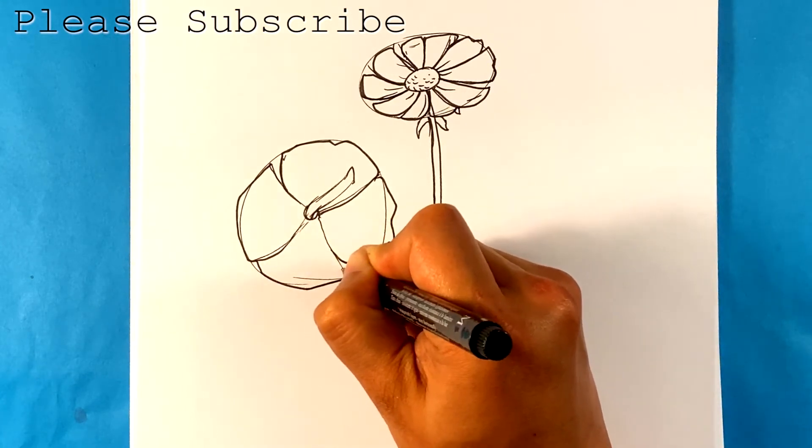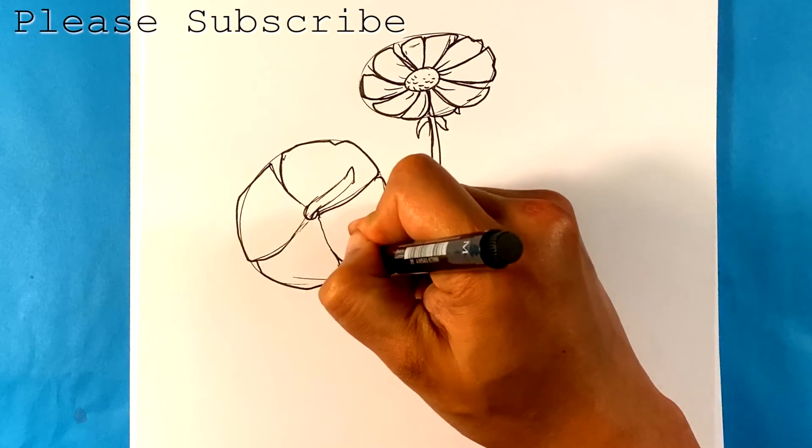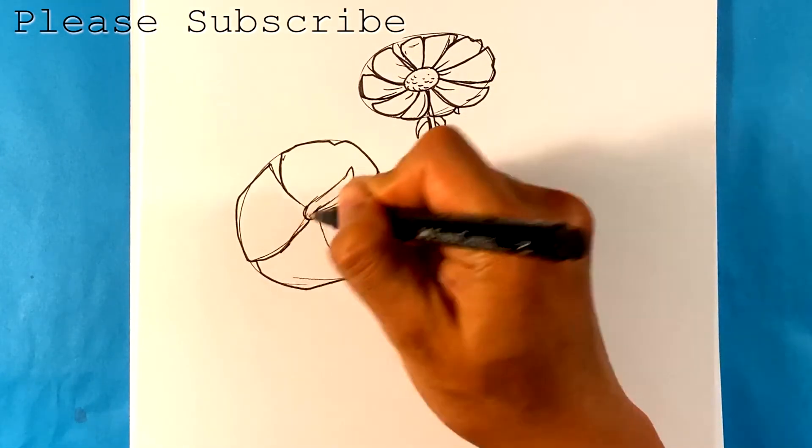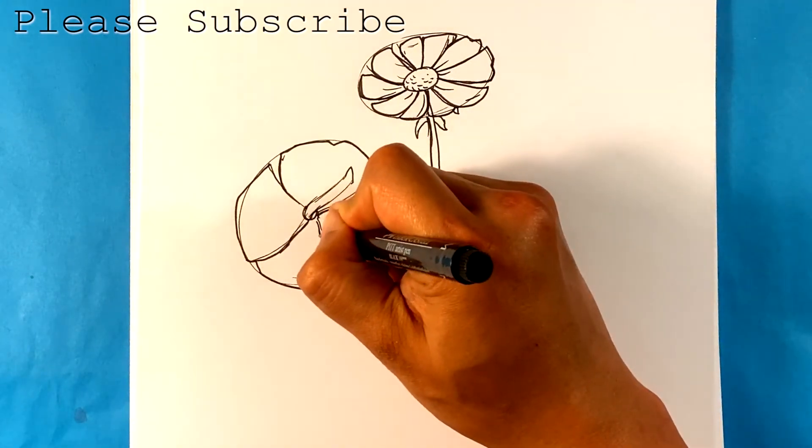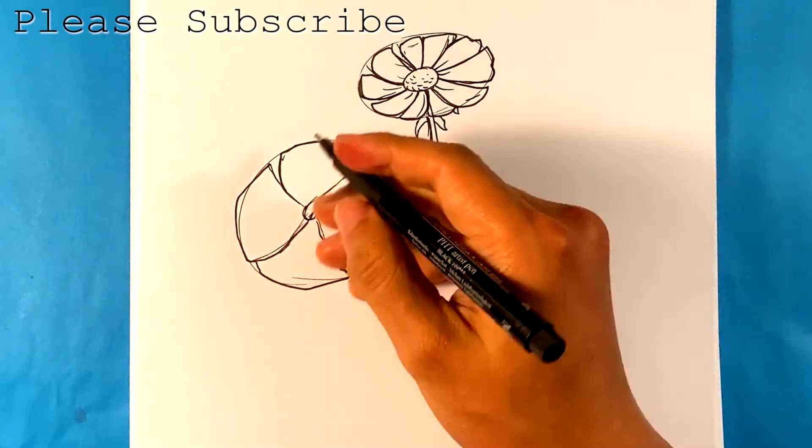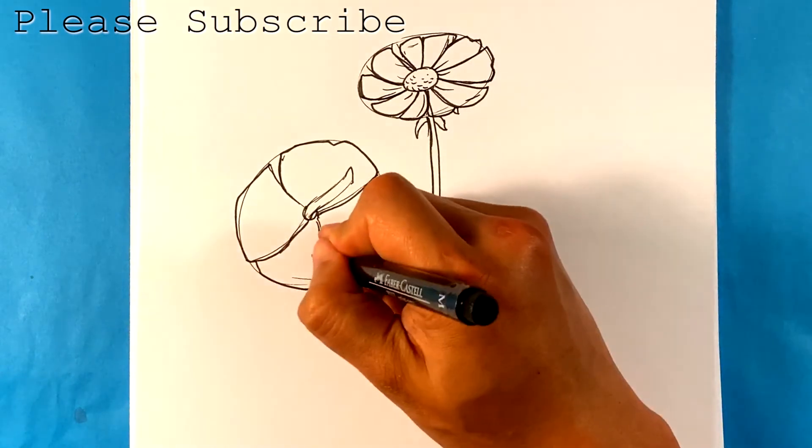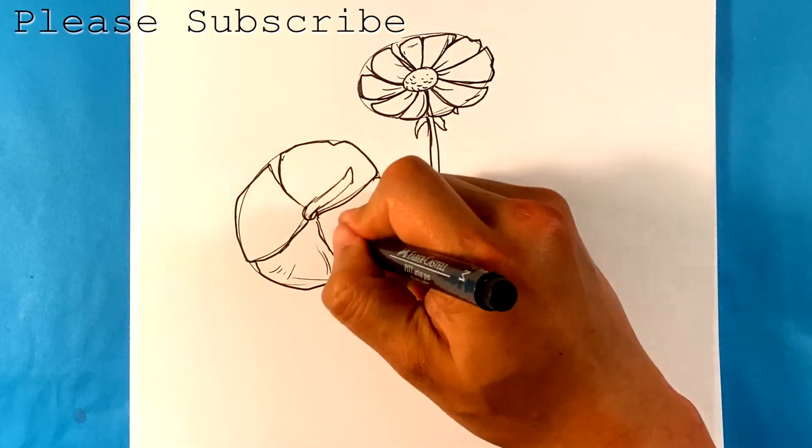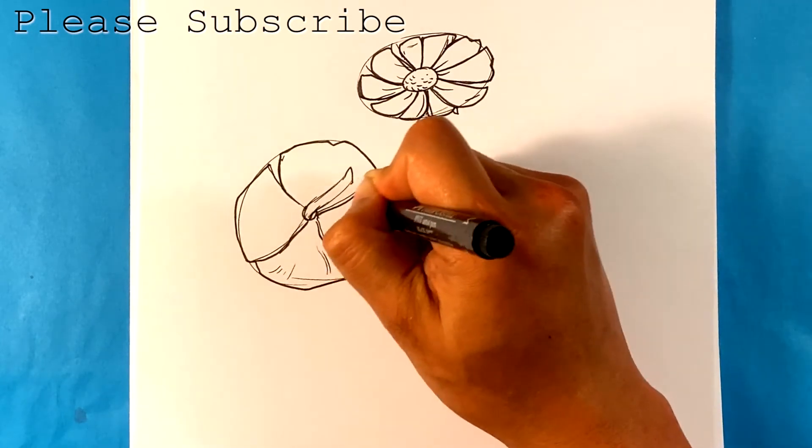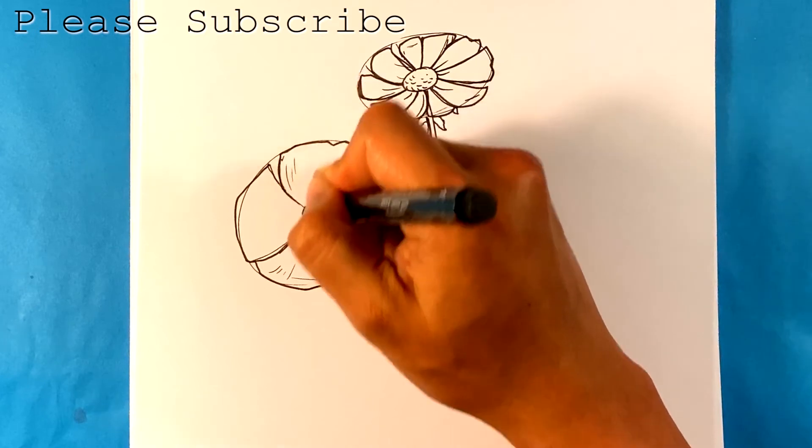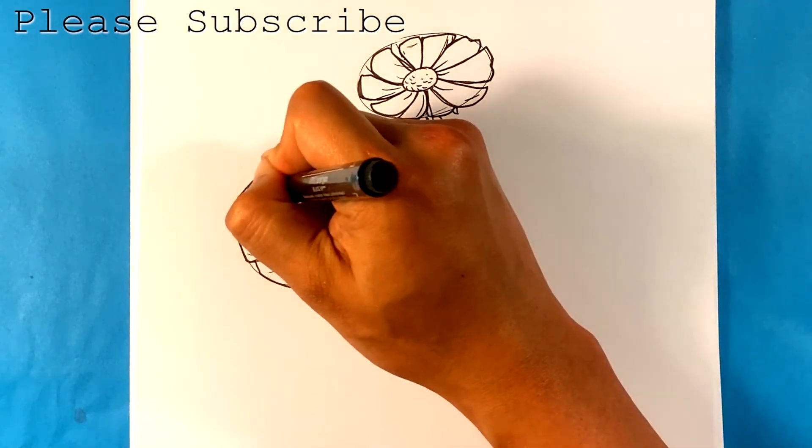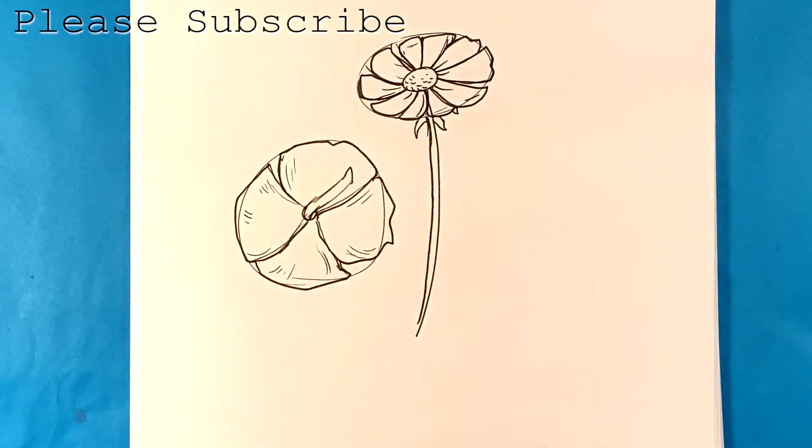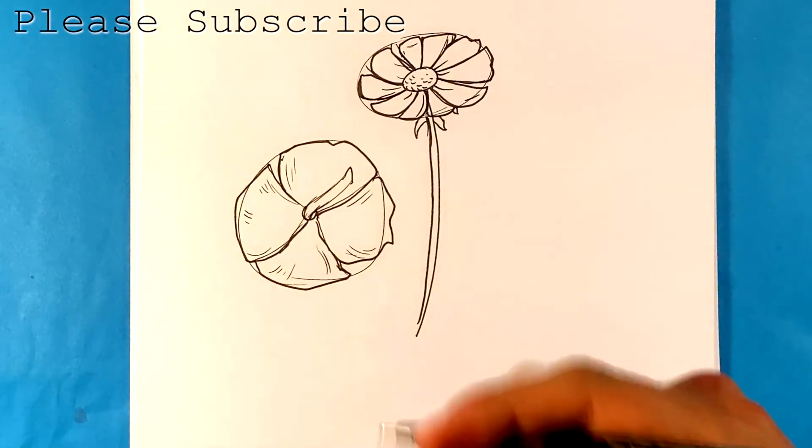If there is a certain flower or something like that you want me to draw, I will do it. I will make a tutorial on it, please comment. And like I said, you can add small things like striations in the actual leaf.